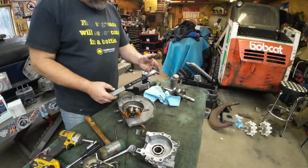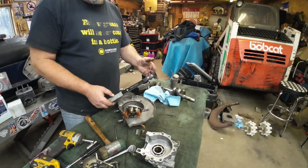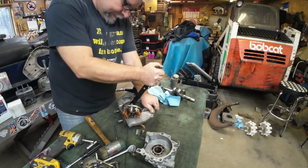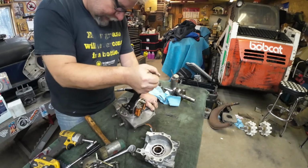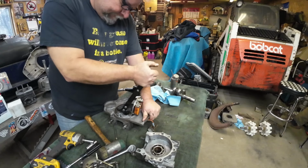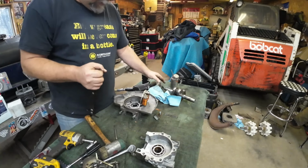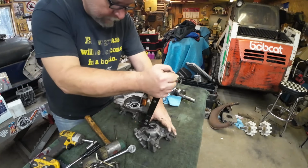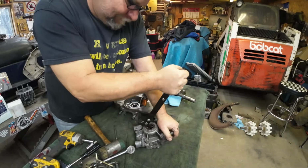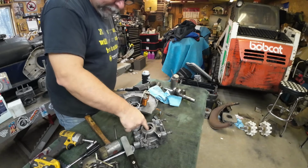So on the bottom of one of my least used drawers of tools, I found this seal pulling device. I don't know if it's guaranteed to pull the seal, but it's guaranteed to wreck it. Let's see if we can get her in there. Not on the first try. You're right through the metal there. There it goes. Second try. Not bad. There we go. Happy with that.